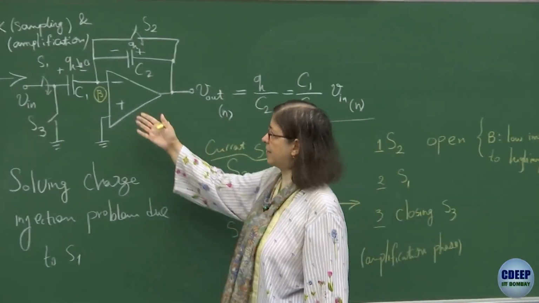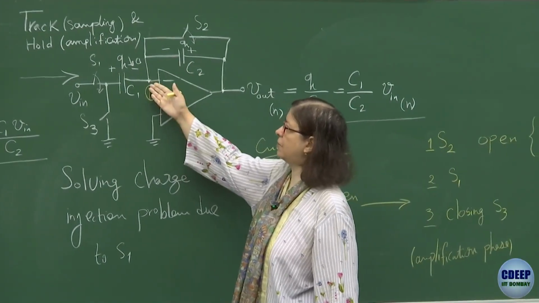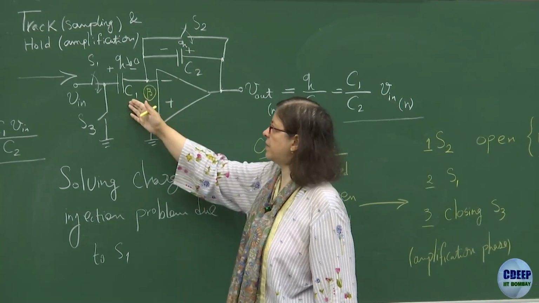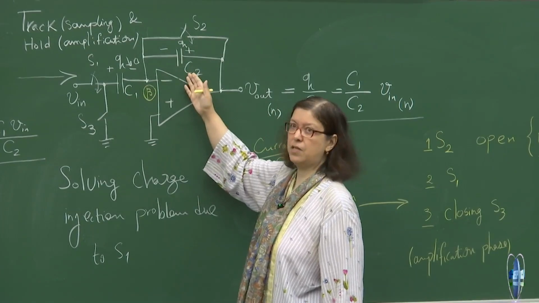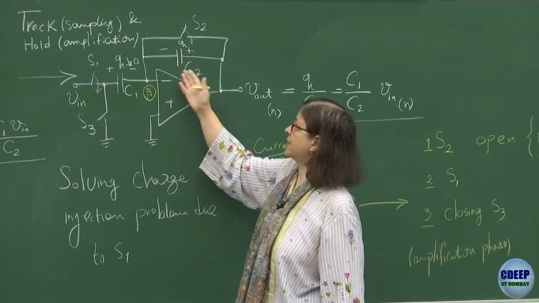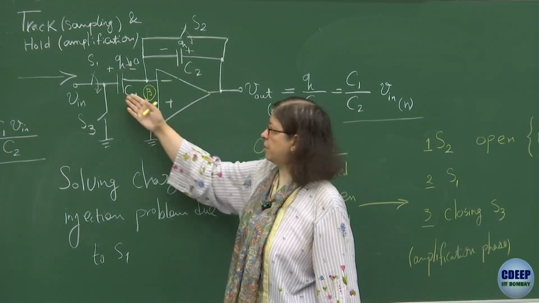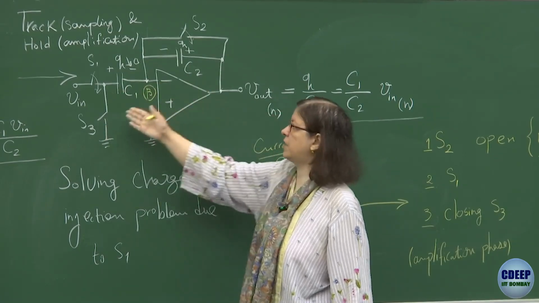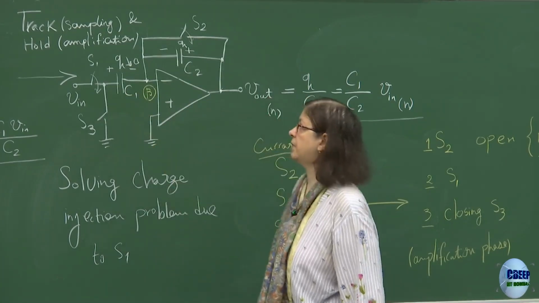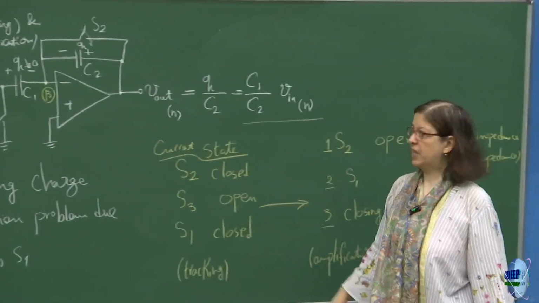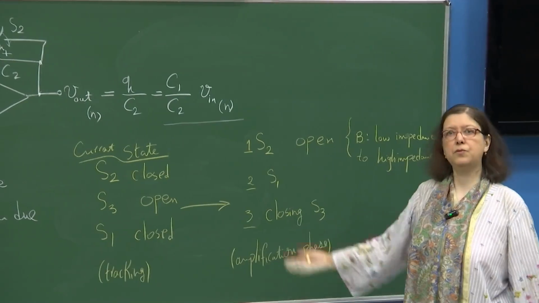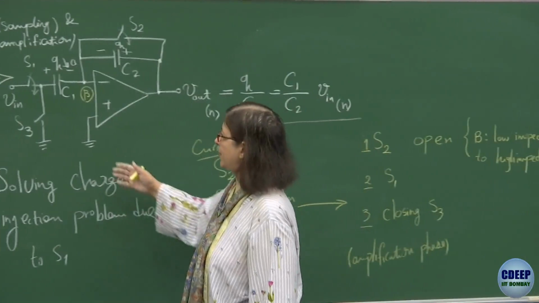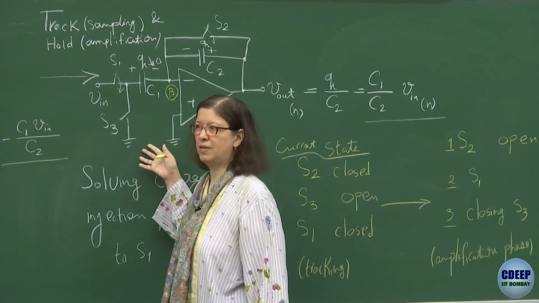The advantage of this is that now we have a capacitively connected node. So any charge which comes after S2 is open on C1, a similar charge goes on C2, and you see that it is also exactly opposite in direction. When you discharge, this charge will go to ground, and this also will go to ground. What remains is only the effect of V in when switch S1 was closed. That's why it works very well for reducing the effect of charge injection of C1. Okay, so therefore only S3 is closed in this case.